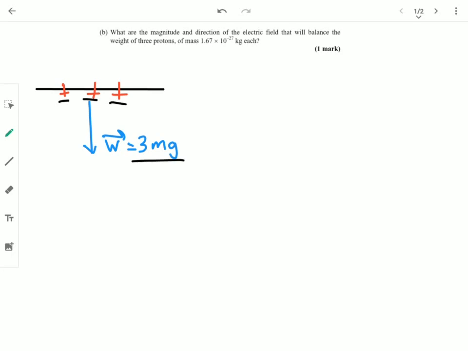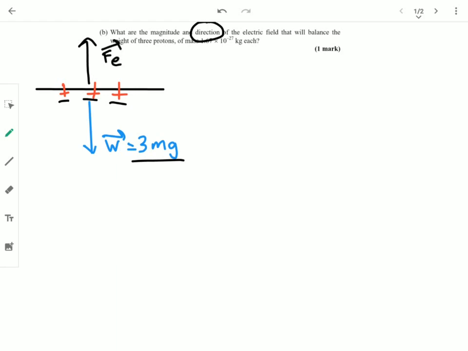So now we have to think, where does the field go? Let's think about the direction first, then we can get the magnitude easily. Well, first we shouldn't find the field. First we have to find the electric force, and from the force we can get the field, right? So now obviously if this is a free body diagram, the force has to be up, right? So let's call this F electric. It has to go up to balance the weight, right?